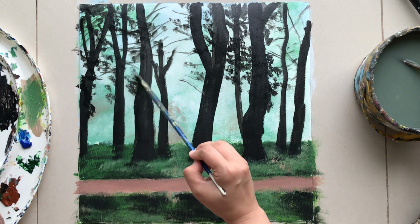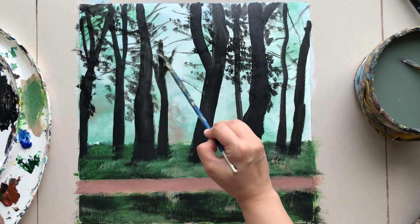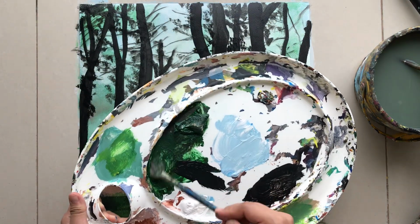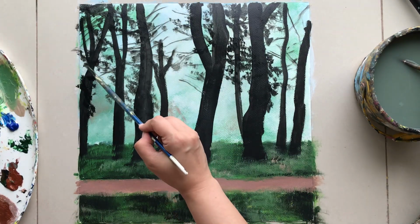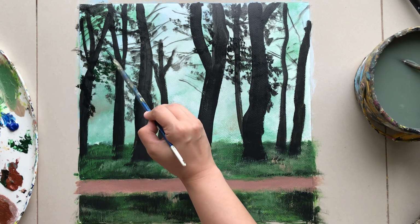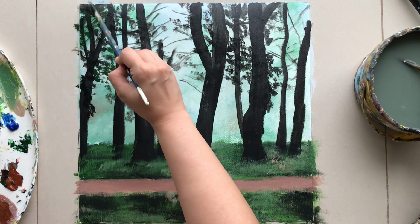So I'm just dabbing lightly. Okay, now I'm gonna switch to green. I'm not washing my brush, okay? I'm switching to green, and again in the same manner. Just dab.